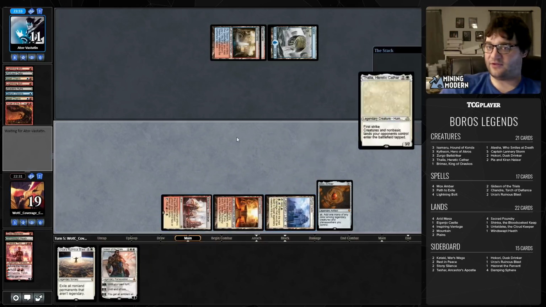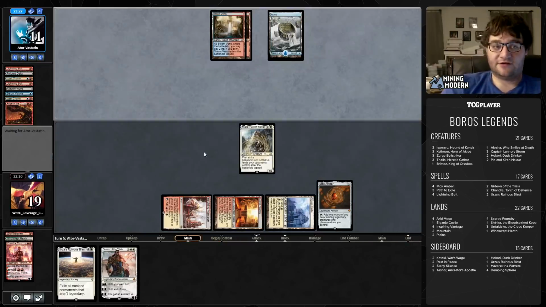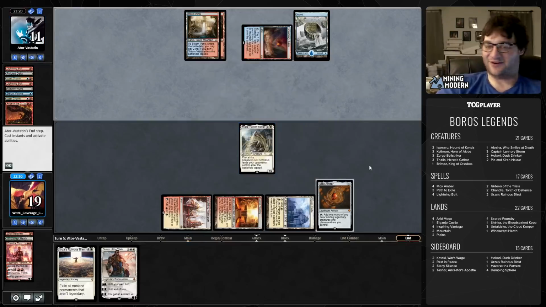I'm going to play the Thalia here because my opponent missed a land drop, so I want to mess with their land drops. I have no idea what they're up to over there. Oh, we did it! Look at that! Thalia wrecking fetch lands since 2016, or... Yeah, I think that's when this card was printed.